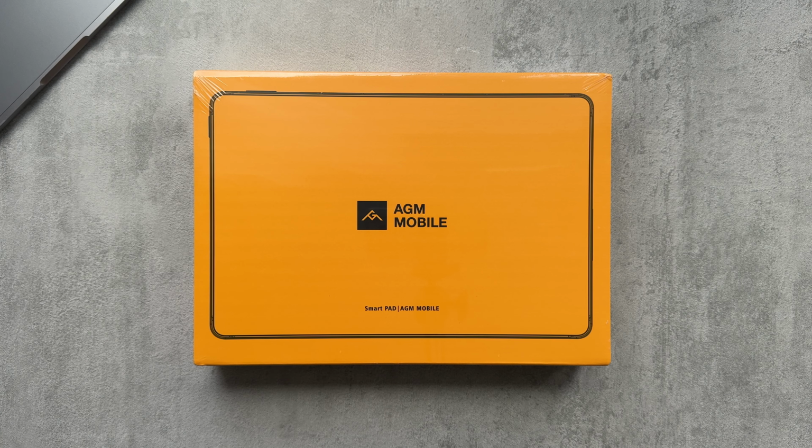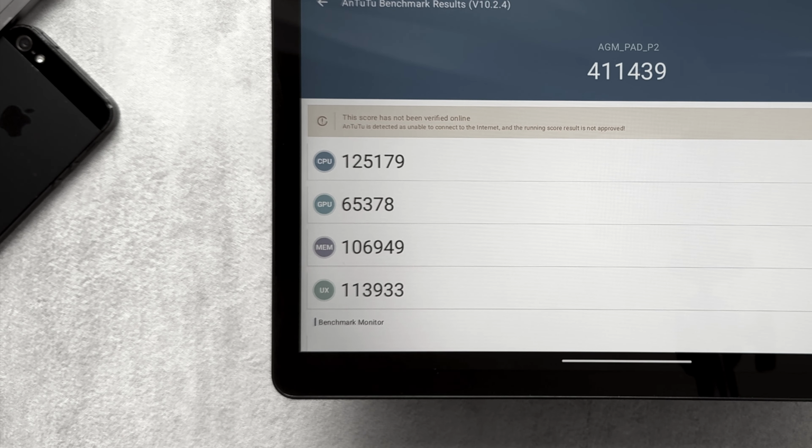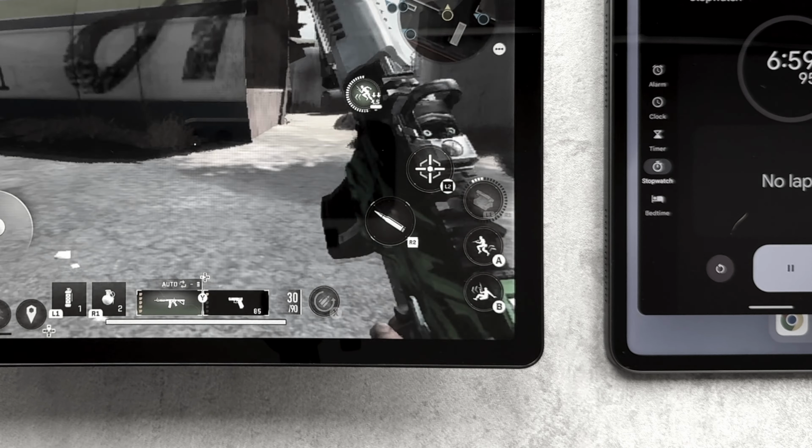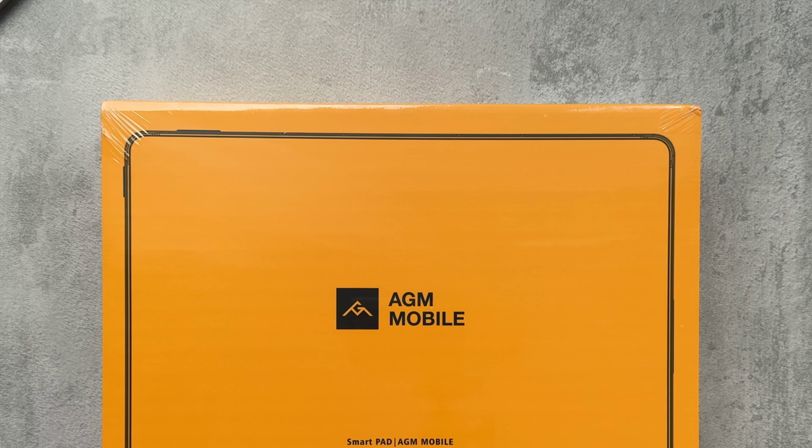So we'll be looking at things like the design and build, we'll have a look at the display, we'll see what performance is like, how gaming performs on the tablet too, and then we'll have a look at other bits like the battery, so a full comprehensive review of the whole tablet.